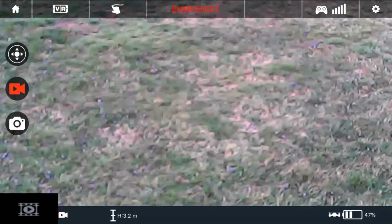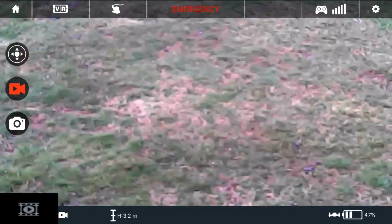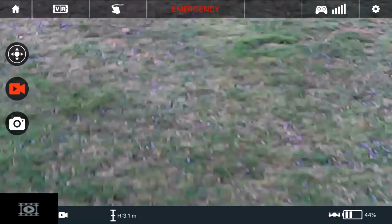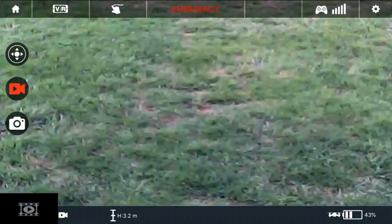This is a small, oh look, we even have, look at that, telemetry on screen. I just now noticed that. 40% battery life, and it even tells us how high we are. So the fact that they have that telemetry on screen is really nice. Transmitter signal strength, that's a good little bonus too.